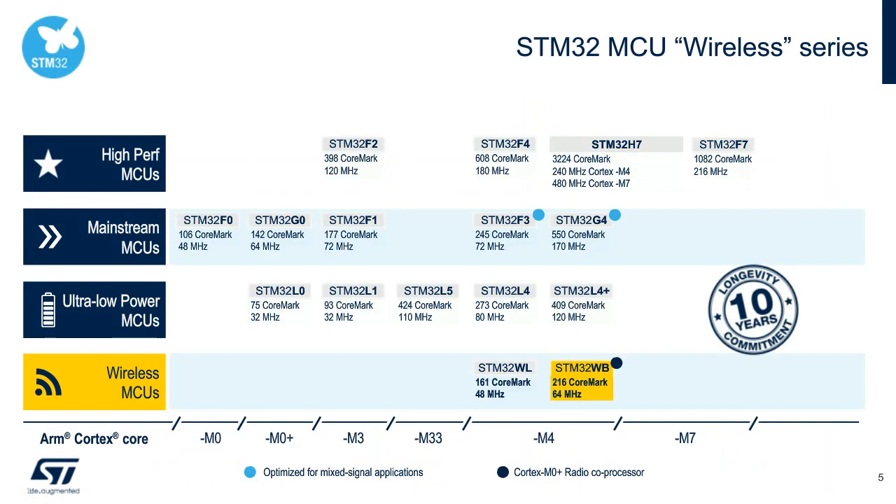ST has the largest selection of general-purpose microcontrollers across all silicon manufacturers, with over 1,600 part numbers in our total portfolio. We segment our series into different categories. In the high-performance line, we have Cortex-M3, M4, and M7 MCUs — including dual-core M7 options — featuring HMI applications and connectivity such as Ethernet, CAN, USB, and other interfaces.